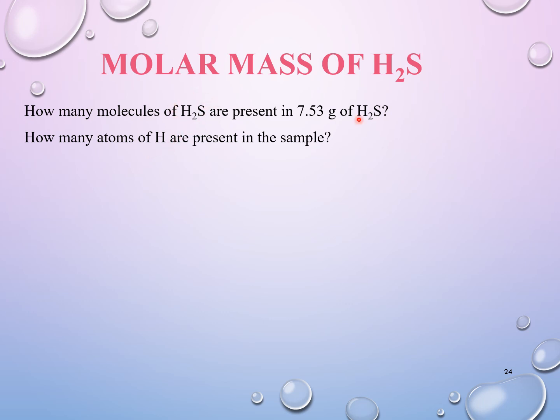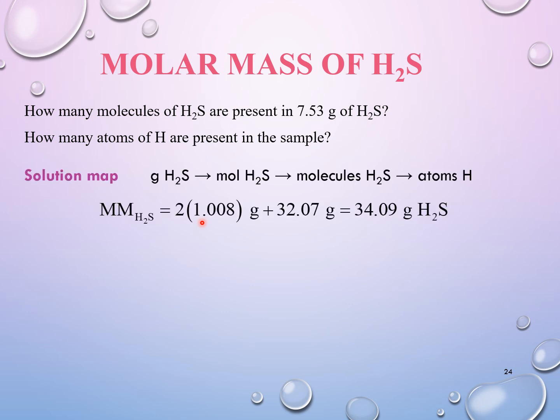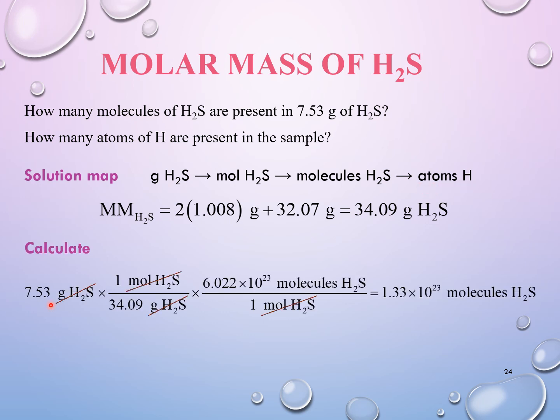So let's go ahead and find the molar mass for H2S. H is going to be 1.008. S, sulfur, is going to be 32.07. You get your molar mass of 34.09 grams of H2S. And then you're going to use that where the grams should cancel off. So this value goes on the bottom, moles go on the top. Okay? And once you get the moles, you can use Avogadro's number to convert to molecules. And then remember, each molecule of H2S has 2 hydrogen atoms. So we do this right here.